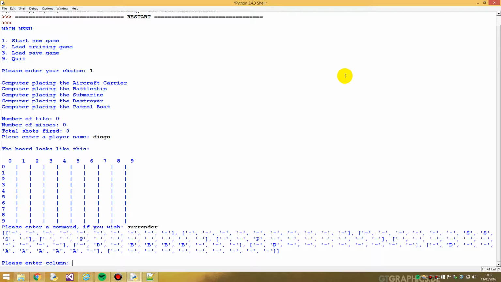It'll look like crap to the player. Of course, to the people watching this who have actually done the program, they know what it means, but the average player won't understand what this mess is. So we want it to display like this, obviously, but we want to display the actual ships. We don't want them hidden.